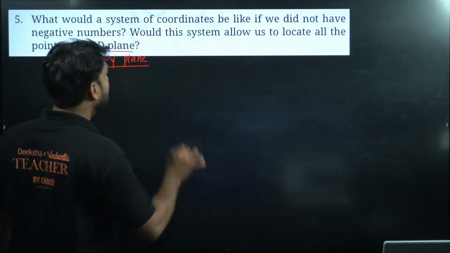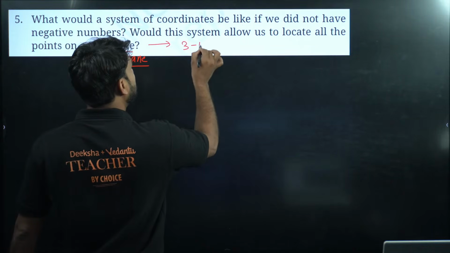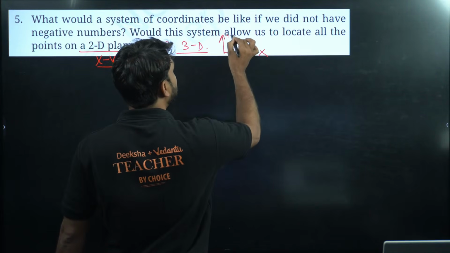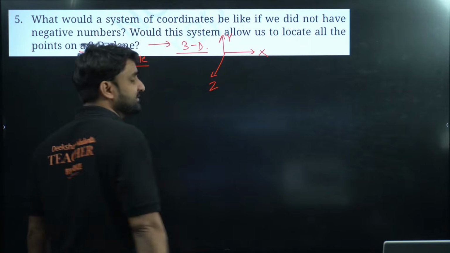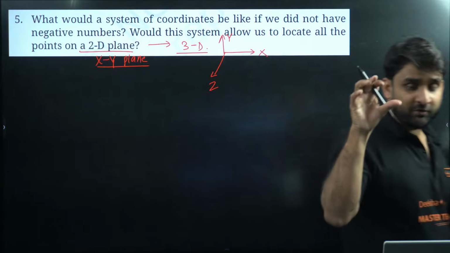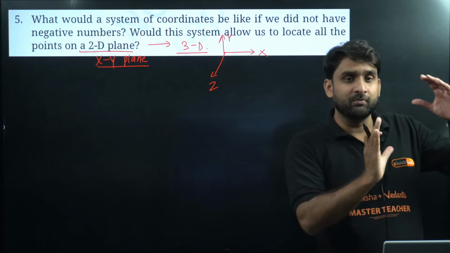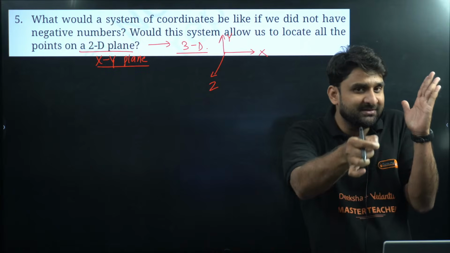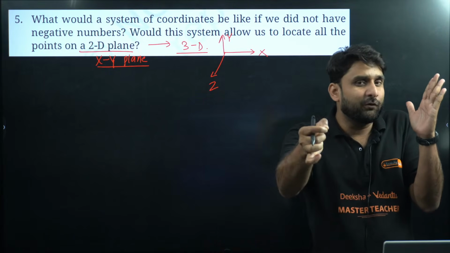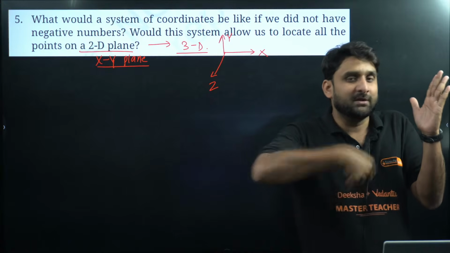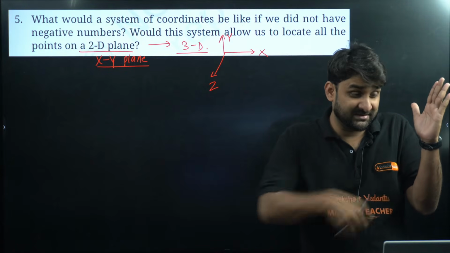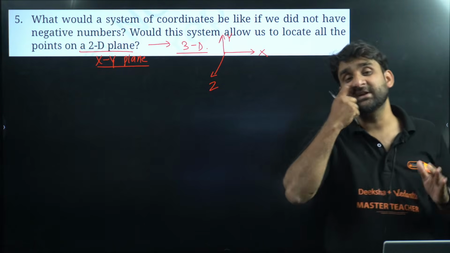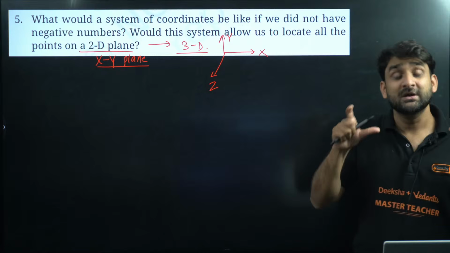And let me tell you, apart from 2D plane, there is one more plane which is called 3D plane, in which x-axis comes up, y-axis comes up, and one more axis is called z-axis. If you look at the corner of any room, the floor is having x-axis and y-axis. The length of the floor you can consider as x-axis, and the breadth of the floor you can consider as y-axis, and the height of the room you can consider as z-axis. So that will be indicating you 3D plane.